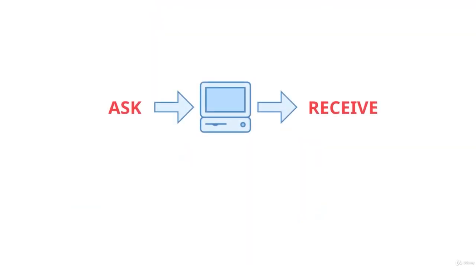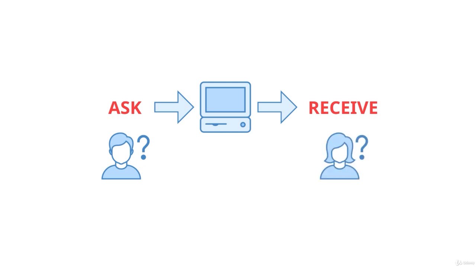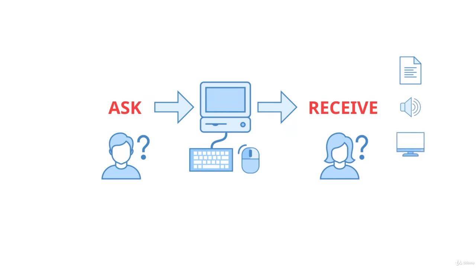That's the whole structure, the main structure, let's call it this way. But how, or better say, in what way should we ask our computer to do what we want it to do? Maybe we'll need some additional parts, like a mouse and a keyboard perhaps, so that it can be used as some sort of input, right guys? And where should we see the expected results? Should it be on a piece of paper, maybe using a speaker, or maybe even monitored on some display? These are very good questions and we are going to discuss this restaurant example even further in the next videos, so we are not finished with it yet.